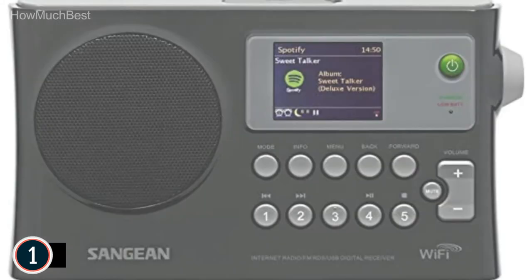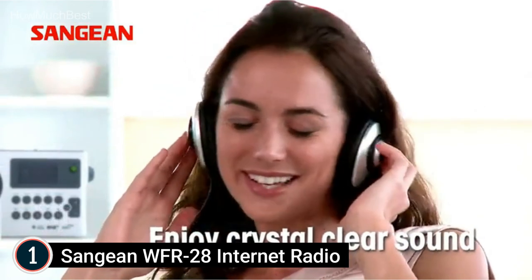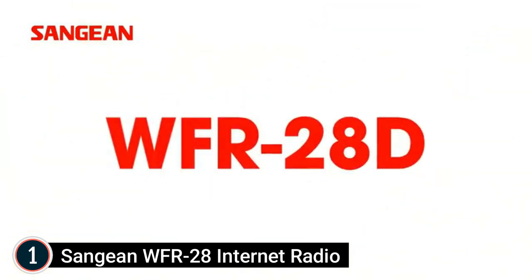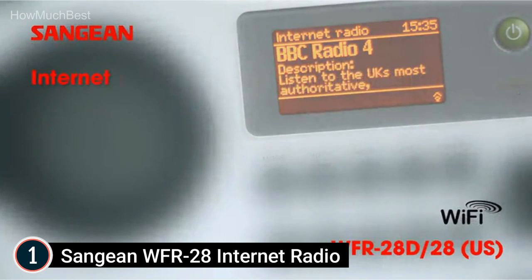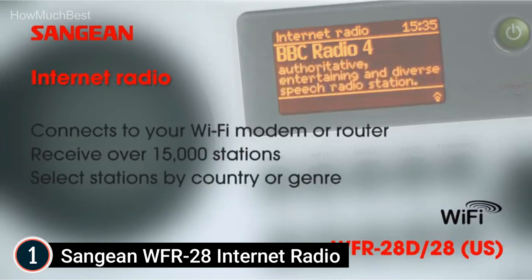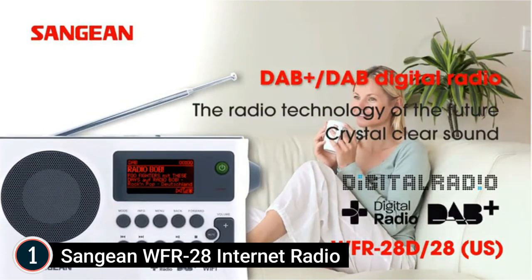The top pick on our list: the Sanjian WFR28 Internet Radio — a net radio, FM RDS, USB network music player, digital radio with USB MP3 playback and WMA compatibility, compatible with over 20,000 web channels and podcasts. Control the radio with the free undocked push-button remote control app, compatible with iOS and Android devices. The app allows selection of net radio stations and control of media for UPnP or DLNA music streaming from a local computer, server, or NAS device, as well as FM radio control. It is also compatible with Spotify Connect. Features an easy-to-read LCD display with backlight, 10 station presets (5 web, 5 FM), stereo or mono button, and rotating treble and bass controls.